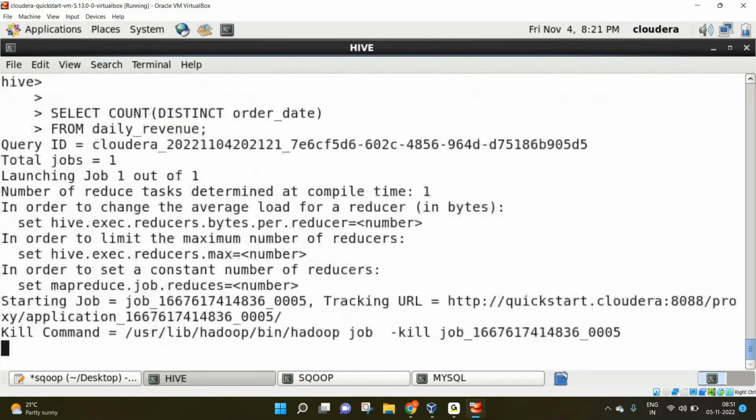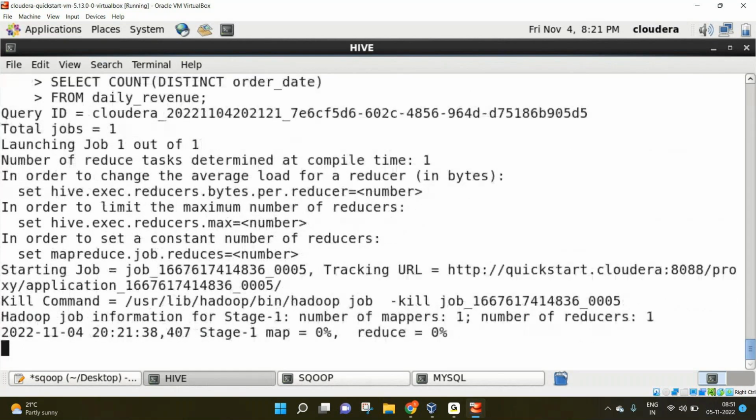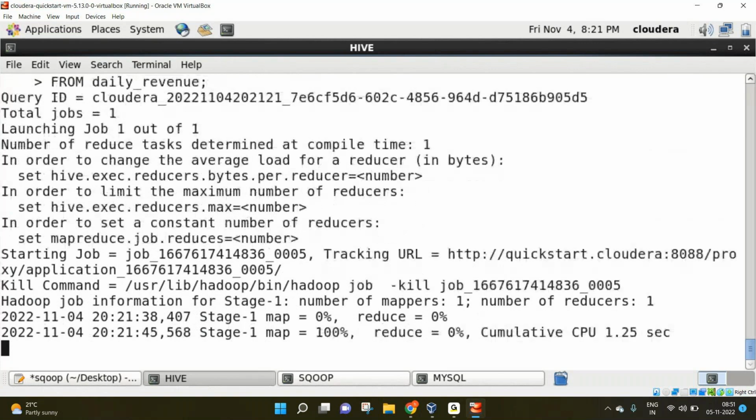So basically I'm trying to figure out the number of unique order dates in my daily revenue table. So always remember whenever you do grouping, the number of final records will be equal to the number of unique values in the grouped column. Here in this case it is order date column.